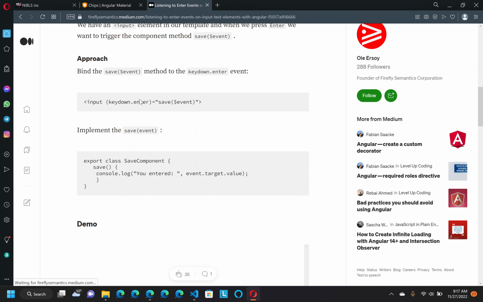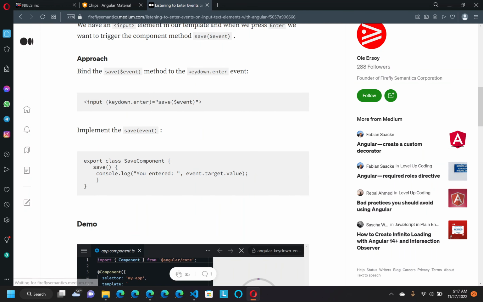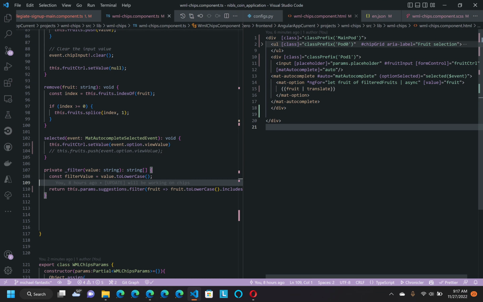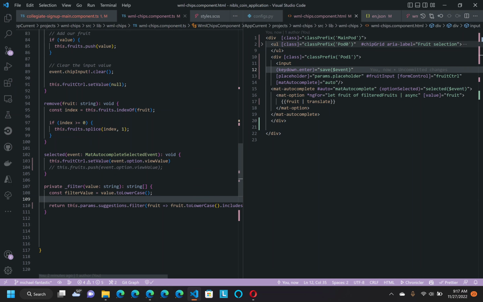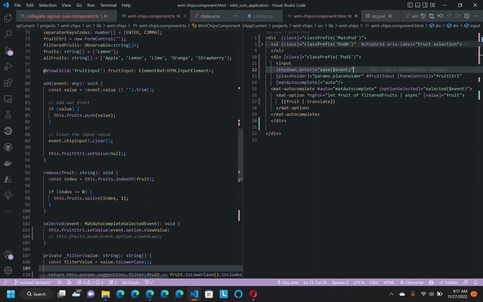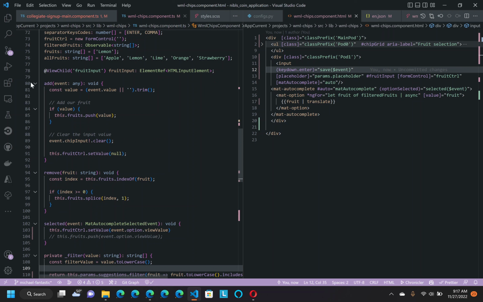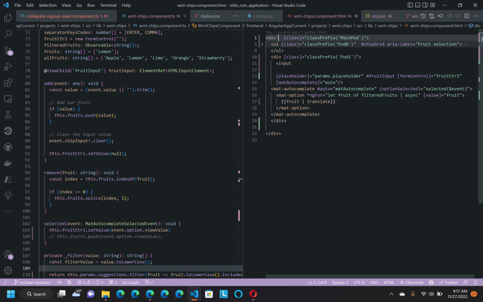Right, so it looks like you have key down, enter. All right, so it looks like I could just go ahead and leverage this. Let's go ahead and try to leverage that here. Definitely don't want to write too much JavaScript. I was thinking about using host listener, but we could definitely use this logic, right? Line again.